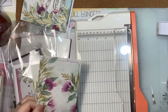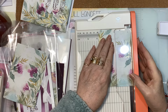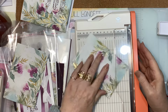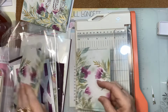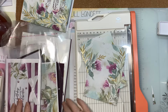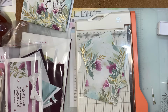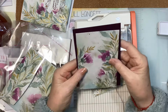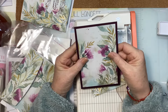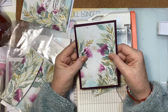I'm a bit scatty tonight. So 9.5 by, I think it's 13, well, by 14. Okay, so I've cut it down to fit one of our card bases. Now here's one of our card bases. That is a standard card base. So I would say it's possibly somewhere between matte 1 and matte 2.